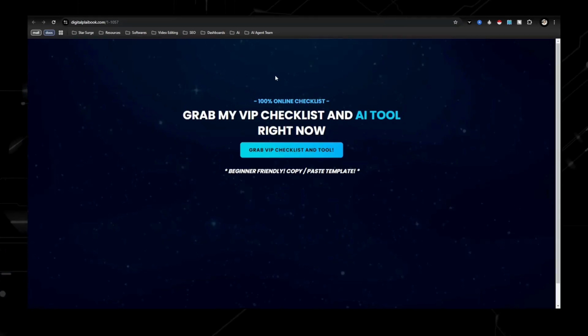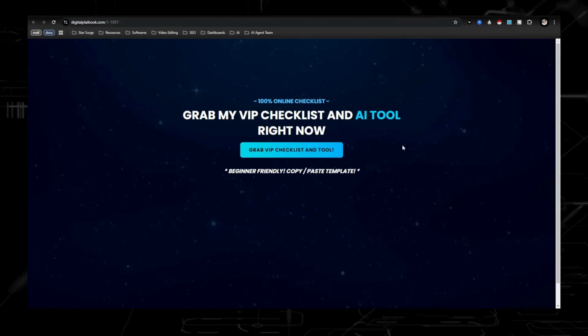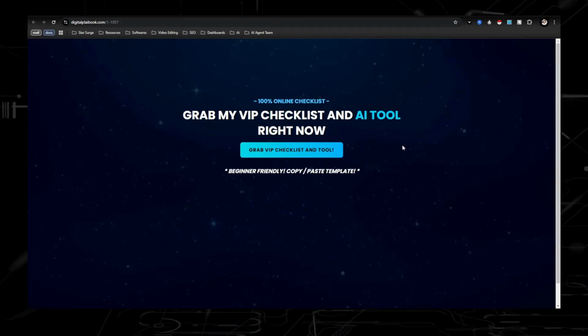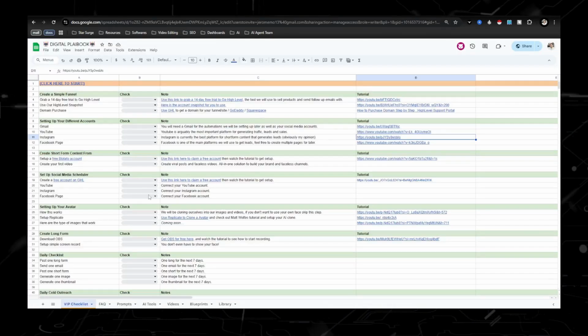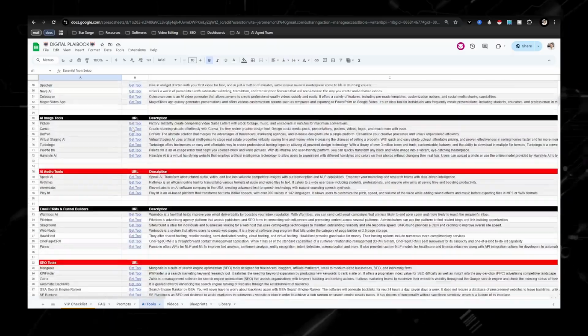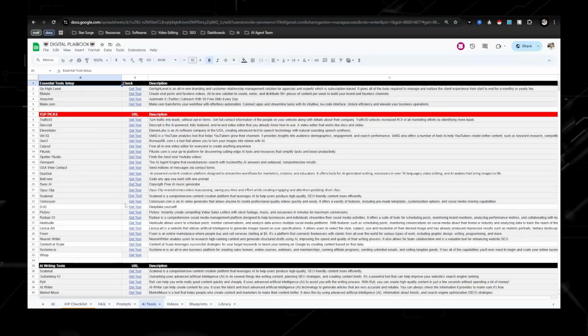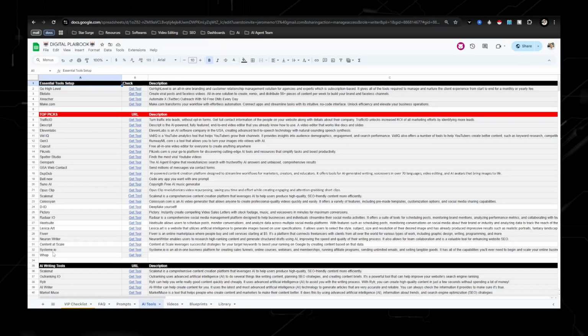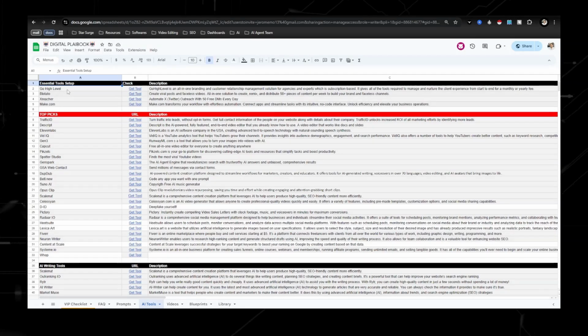So my opt-in looks like this. You probably came through this opt-in, and this is what you guys are going to be able to have and essentially copy. Now, maybe you are going to be promoting a different tool. I'm promoting High Level, but if you see this list of 130 plus AI tools, you're able to promote any one of these tools. I suggest the top pick ones. If you are in this for the long run, you're going to need Blotato, Xreacher, and High Level. Now, I'm not going to touch on those.